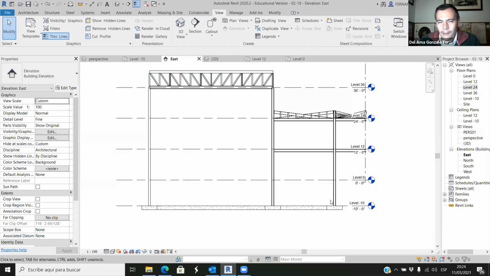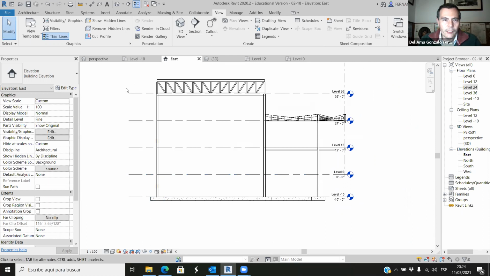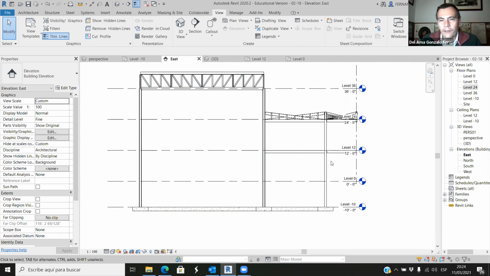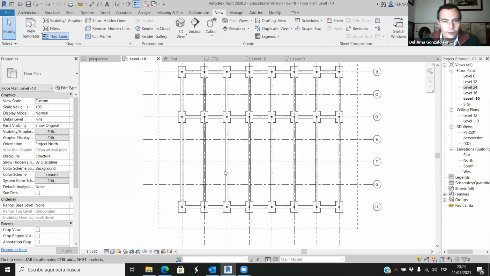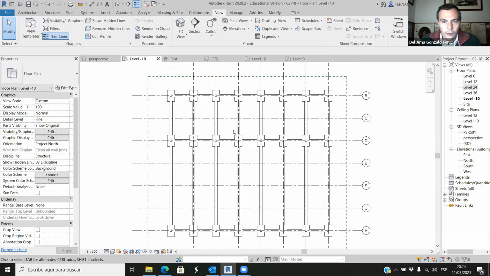Since we are in the basement, it's not a good idea to expose steel structure to the soil. We have to use concrete elements. If we are working in a basement, it's better using concrete elements. You can use steel elements as well, but then you have to protect them against water and against other attacks like bugs or corrosion. I don't know. There are many things that can affect steel structure when it's underground. So we have to use what we have to use. We have to use concrete walls.